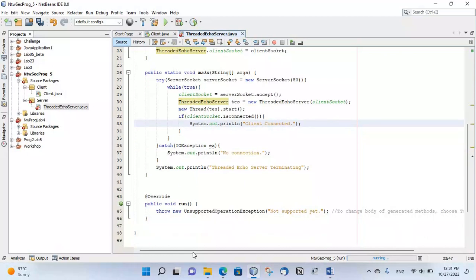Okay. So after that, the only thing that is left is to override the method run, and I'm going to override it like this.